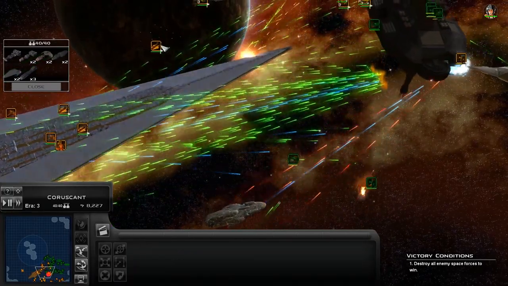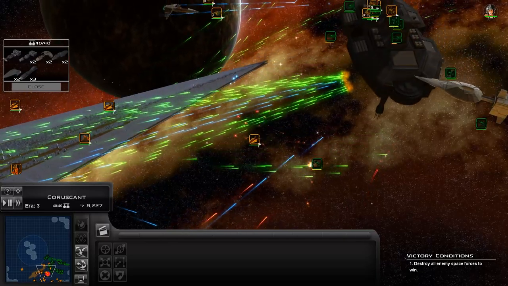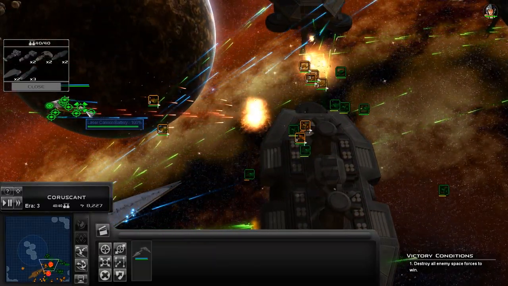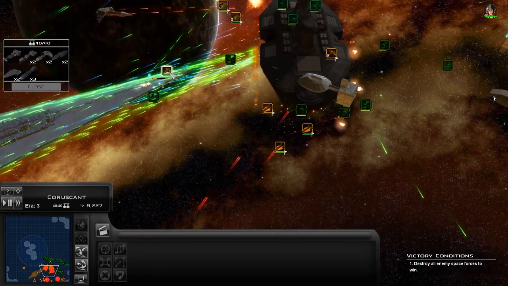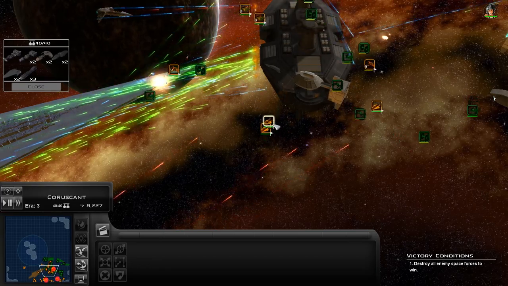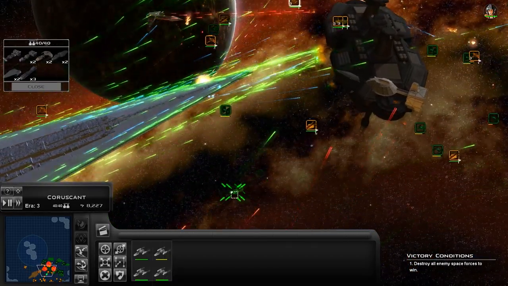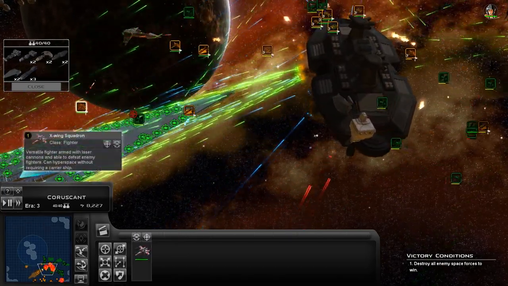All right, we've got new A-Wings. Mop them up. Ready. We need anti-fighter support here. All right, pull the bombers back. And let's get some support over there.